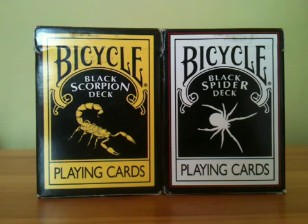So for now, we've got the Black Scorpion deck and Black Spider deck. I would rate these two decks both an 8.9 out of 10, because they look really cool and they handle pretty nicely. It's just they don't last; they chip a lot. So we'll get right into that.